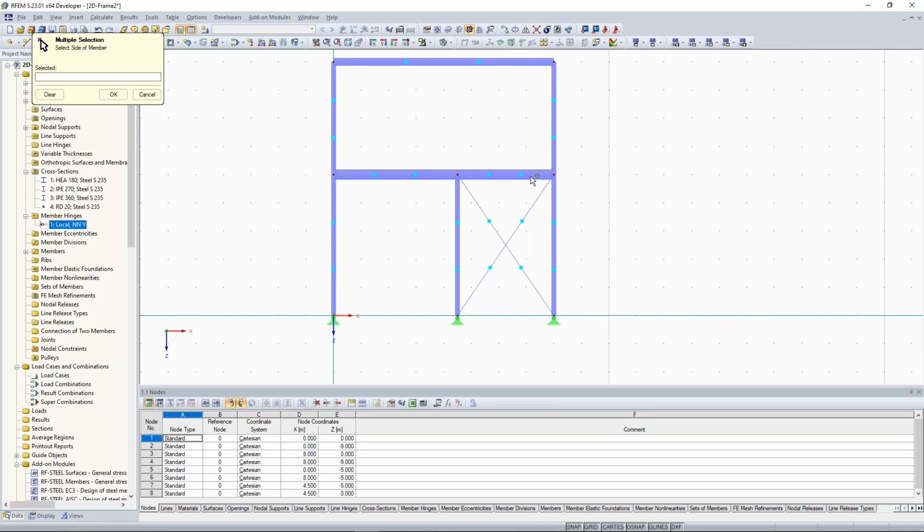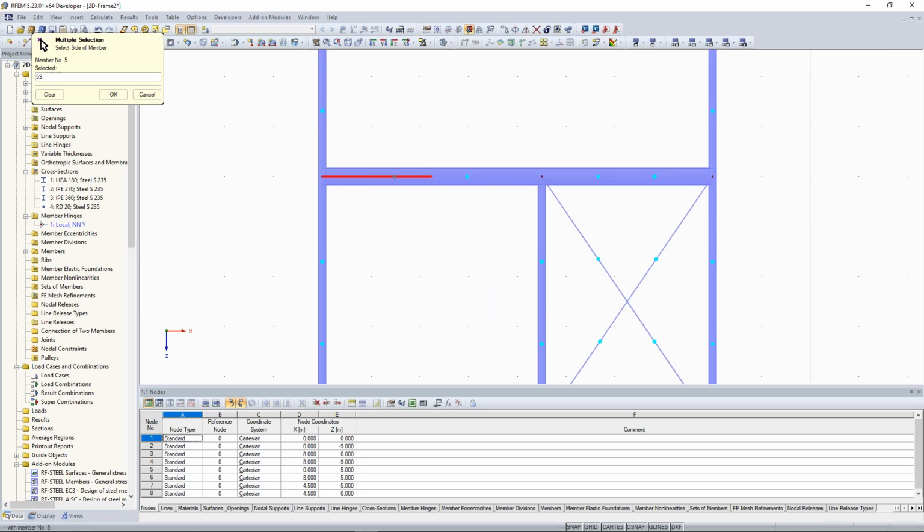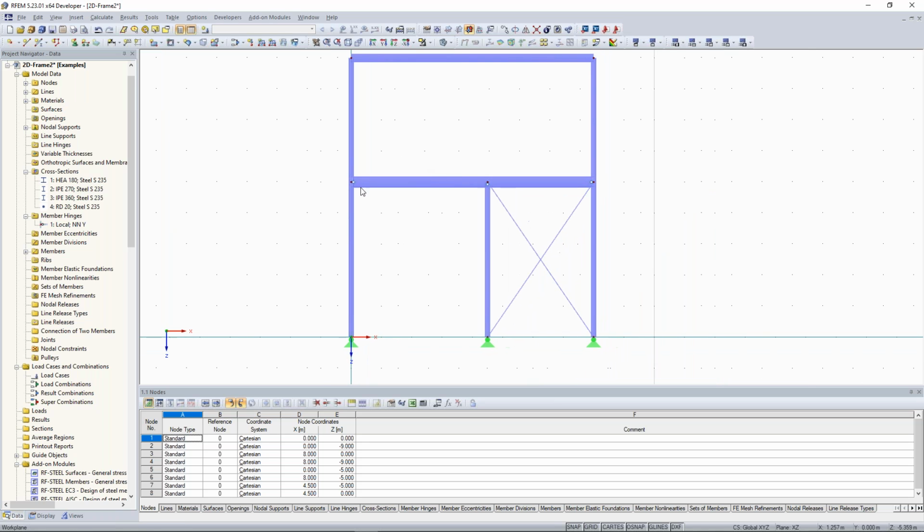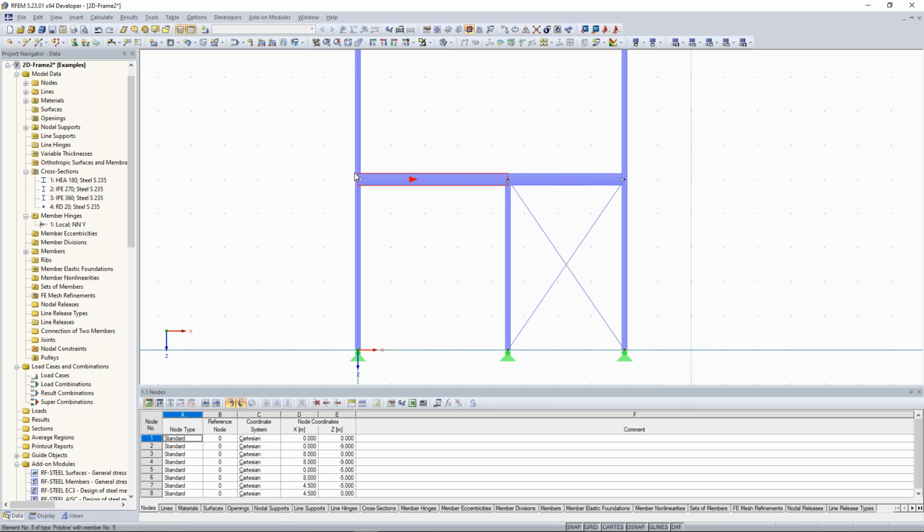So I decide here for the beginning of this node, so this member hinge will be created at the beginning of this member. Here the same, and here I do the same. I click on OK, and you see these hinges. These are white points in my case, and these white nodes symbolize a hinge.